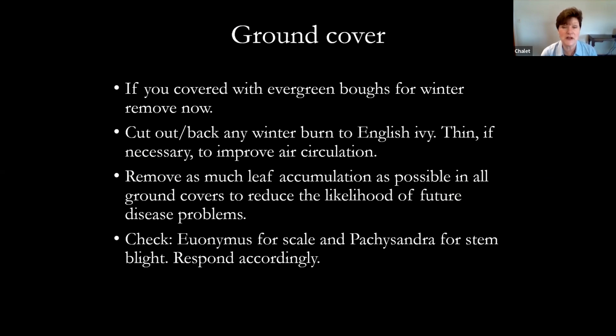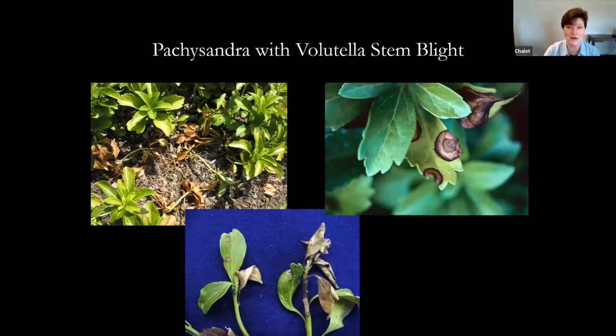Now, ground covers. Okay, if you covered your ground covers with evergreen boughs to protect them from winter snow and winter cold, remove those. Sooner the better. Usually we say to get them off by the middle of April, but because of the cold fluctuations, it may have helped them. Okay, let me go here.